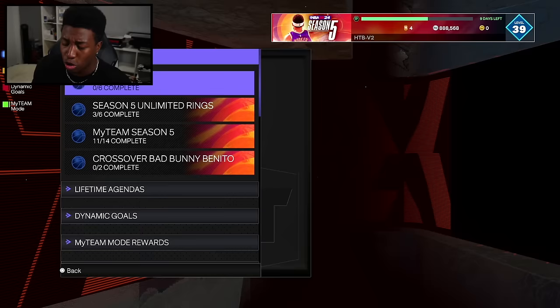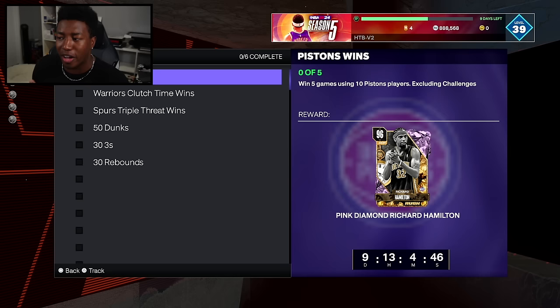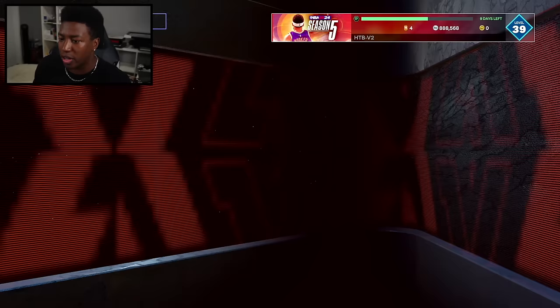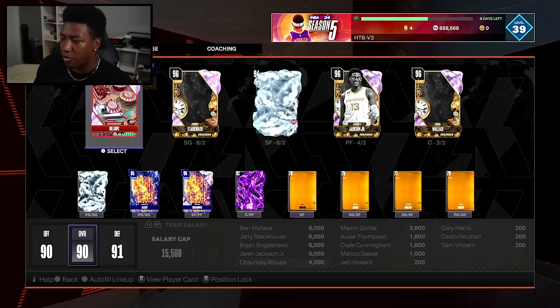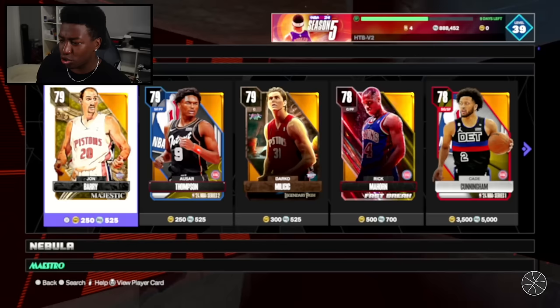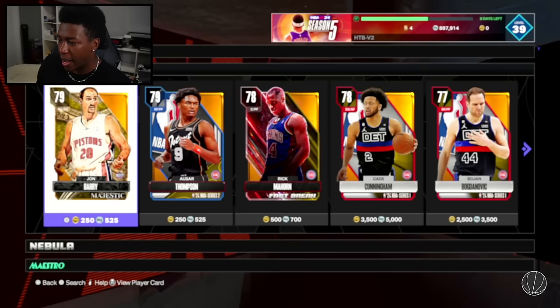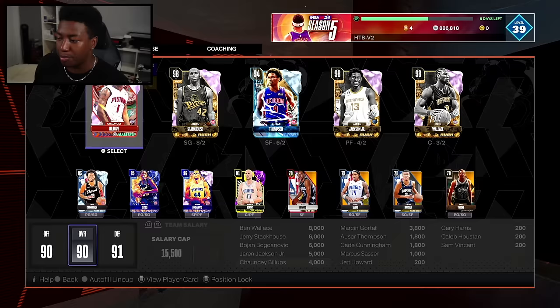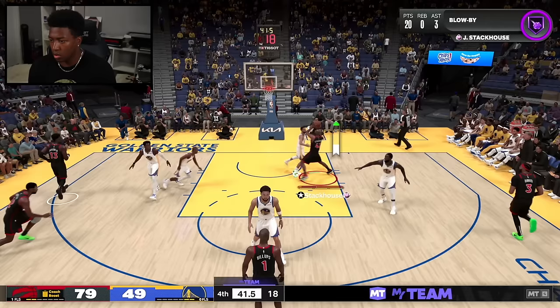So I'm gonna get started on this Rush agenda where we need 10 Pistons players and we need to win games. I tried to put together a lineup already, and we've only got 7 of them. Oh my gosh, these are so cheap. This is perfect. All I need is 3 of them. Gotta be careful to not buy any duplicates. Now, because we only need 10 of them, I can still run some elite players on my team and just completely flood them. And we definitely handled business.